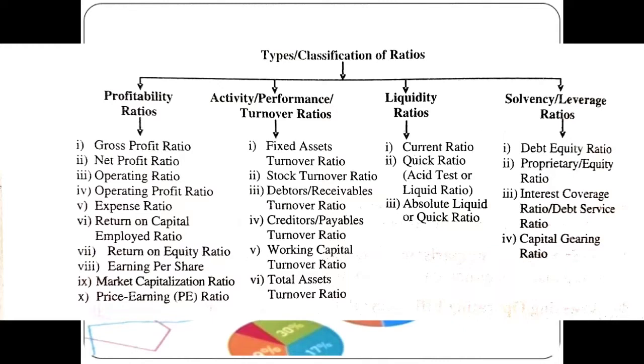Next comes the net profit ratio. It measures the overall profitability of the business, and a temporal analysis may be done to see the trend of profitability. The ratio should be used in connection with other ratios to get the overall picture of the business concern. So this is another important thing that you must know.